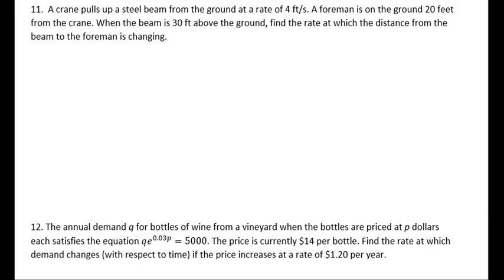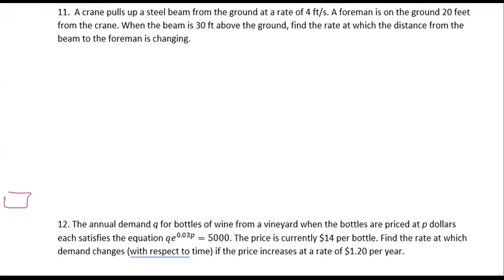So we have a crane pulls a steel beam from the ground. So pretend the crane is over here off to the side, and it has its little angled bar like this, and it comes down and it hooks onto the beam. There you go. And it's lifting the beam up. So the beam was here on the ground and it's lifting the beam up. So as it lifts the beam up and up and up, let me put it up here at the top of our crane.